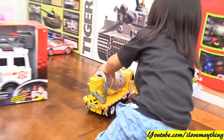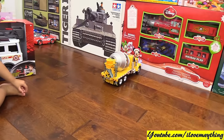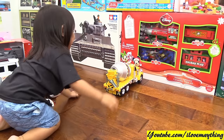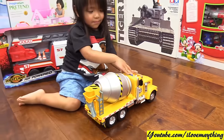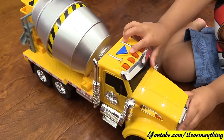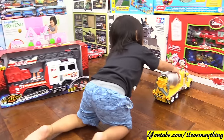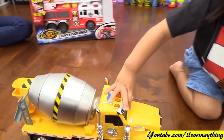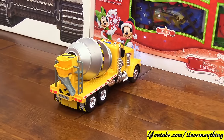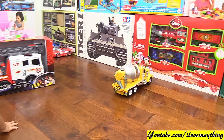So hard. The truck is unboxed. Yay. Go, Marksman. Ooh, it spins. Whoa, it's fast! I like the sound effects! More, Marksman! More, Marksman! Here. Go, Marksman! Woohoo! Ah, you wanna do it yourself? Okay, sorry. More, Marksman, it's fun! I like that sound effects. You like it too? Awesome, huh?